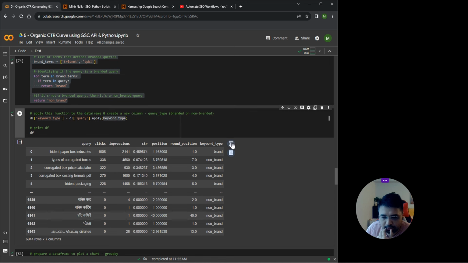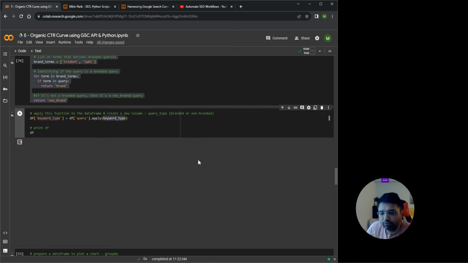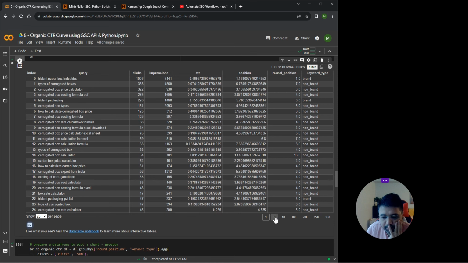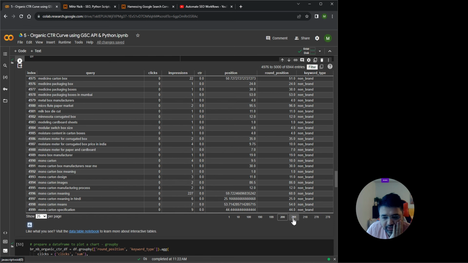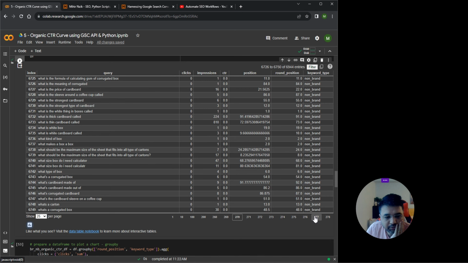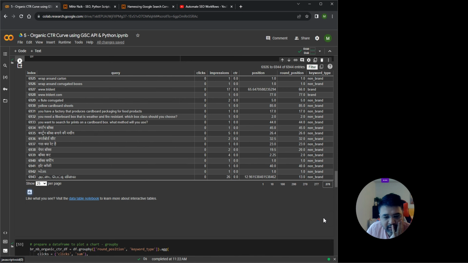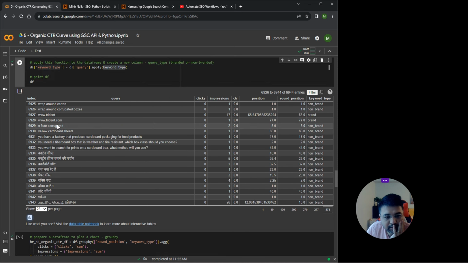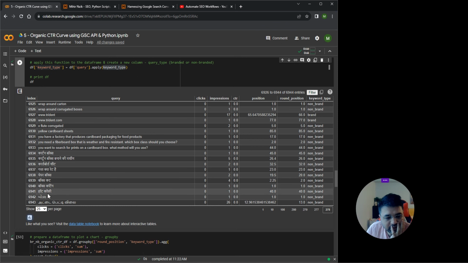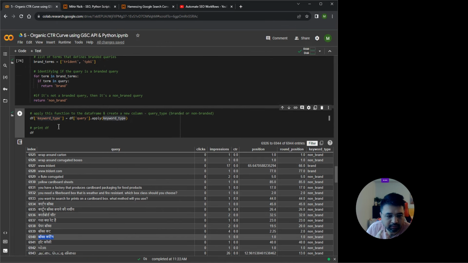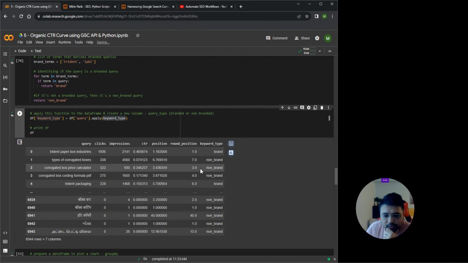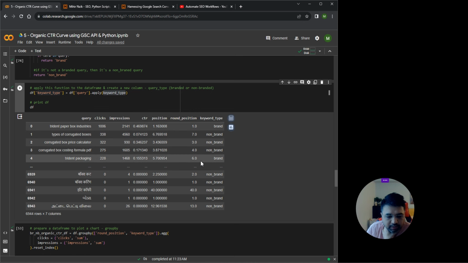And let's say this website is from India, and if you feel that there could also be keywords searched in other languages like Hindi, you might want to add those Hindi keywords here as well. Probably it might not happen, but it might. So let's say this is saying box cutting, for example. I don't see it here, but you might want to do that. So as soon as you do that, you have a ready data frame which says brand and non-brand.